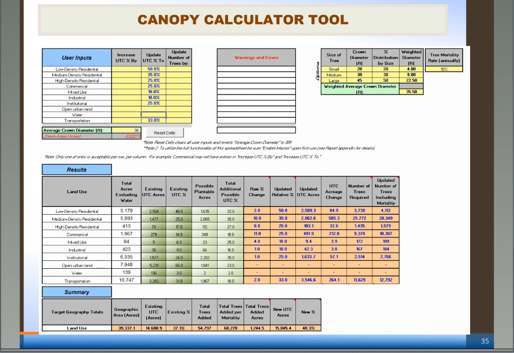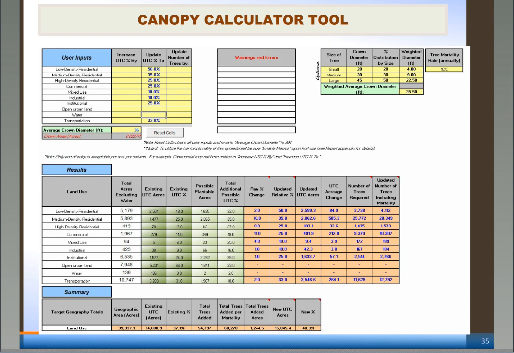Real quickly, what you can do is say that you want to reach a percentage of canopy cover in commercial land use. So if we wanted to reach 25% tree cover, we can come down here and these blue text values populate. The commercial here, if we wanted to reach 25 and we lose 10% of those trees over time, that's the mortality, it would take about 10,300 trees to do that, just specifically in this commercial area, and their existing was 14%. I think this is Vancouver, Washington, if I remember. So that's one way the tool works.